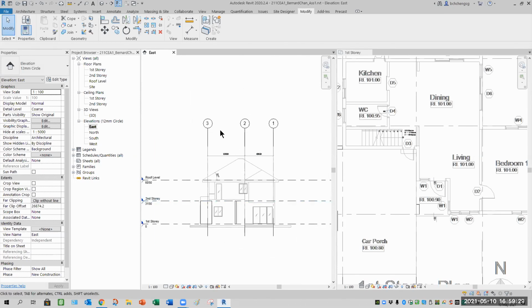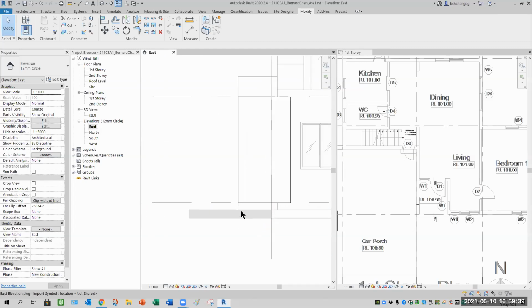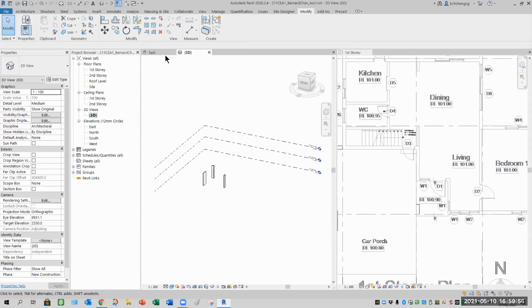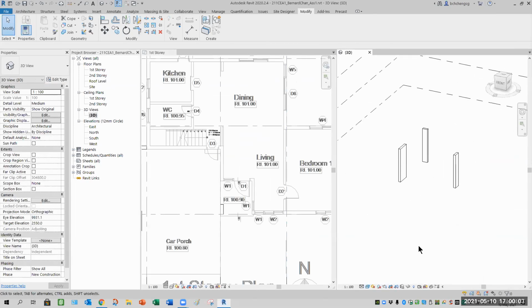Okay, so in elevation, you can see my concrete is here and it's exactly at the 0 level. But you notice that in your CAD file, this is different. Look at the drop. See now? We'll come to that later, then we adjust. But meantime, don't get confused by that yet. Let me open up my 3D view, then I close the elevation first. So slowly you'll get to understand as your models start to take place.